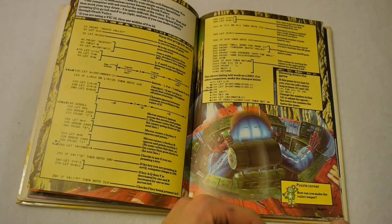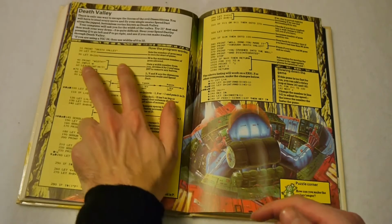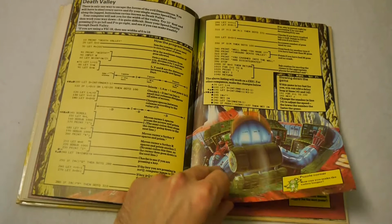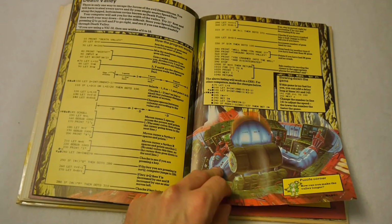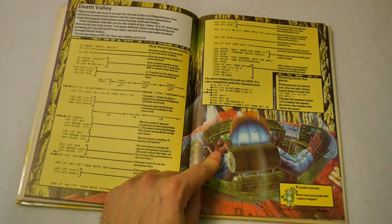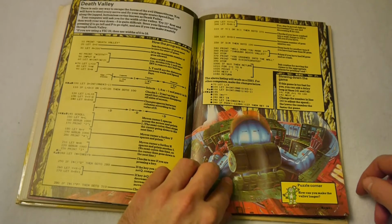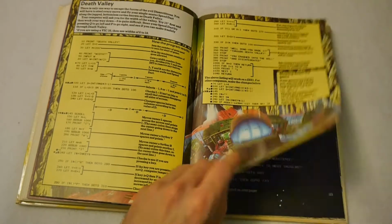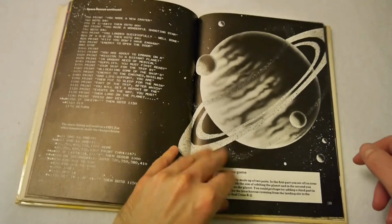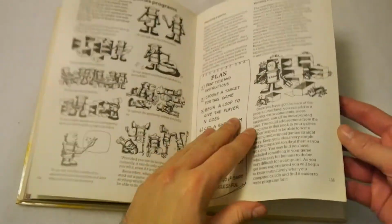And the good thing about BASIC on these machines was much of it was interchangeable. Some commands were different from machine to machine, but things like print, input, gosub, goto, for loops, they were all pretty standard. So that's for the ZX81, and then for other computers, you need to make this change. I presume these characters represent different computers. Yeah, see page 98 for meaning. We won't bother going into that. Oh, Space Rescue. That's good. Notice there's no assembly code in here. That was a little bit too advanced for this type of book.